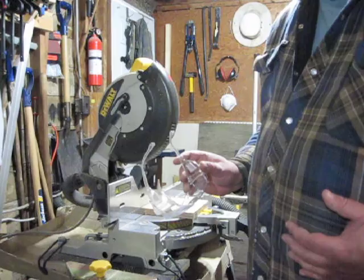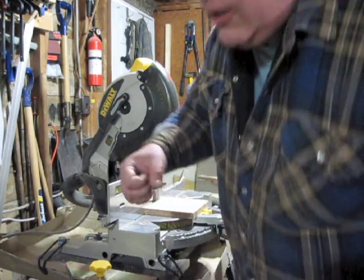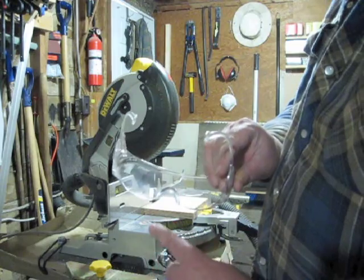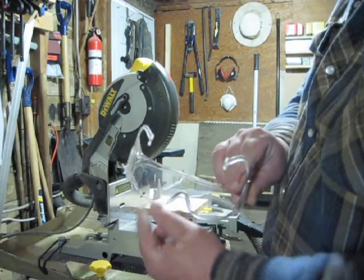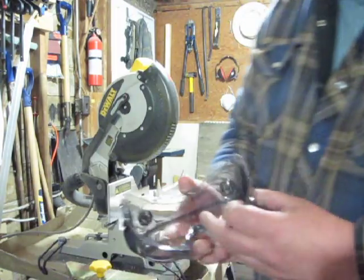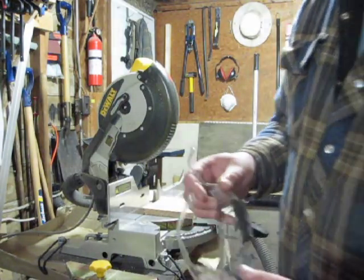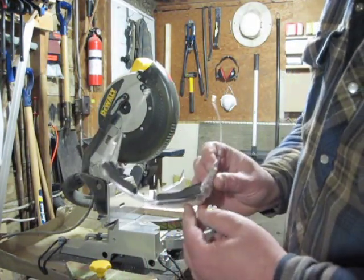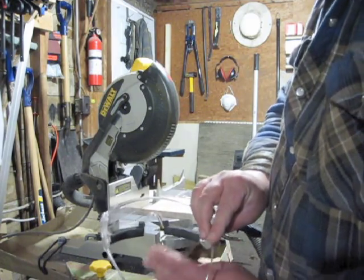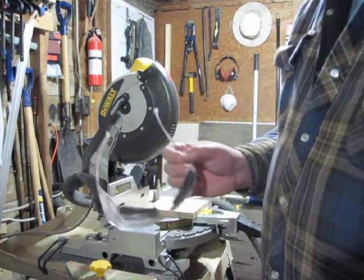I want to take a moment to show you my improved safety glasses. The other day I was using my jigsaw with my head bent over to watch the cut, and because there's a space between my cheek and the bottom of the lenses, the dust was coming up and getting in my eyes. I've got this type of goggle that solves that problem, but I find the glasses a lot more convenient. So what I did was stuck on some pieces of weather stripping — cut a few pieces to different lengths and contoured it a little bit. Now when I have these on there's no more space at the bottom of the lens. They seem to work pretty good.